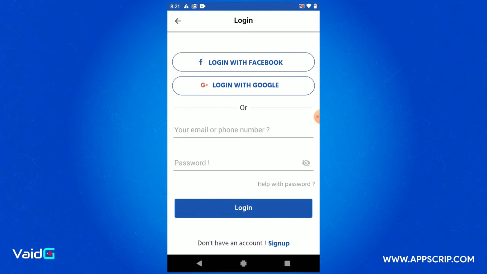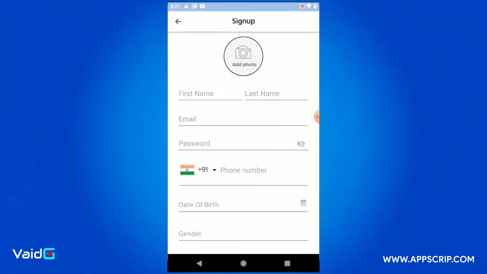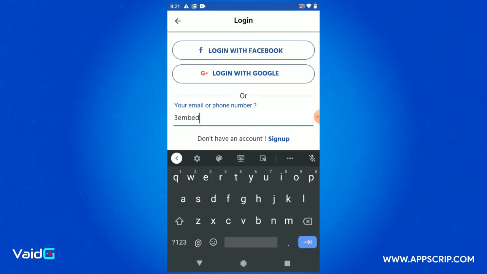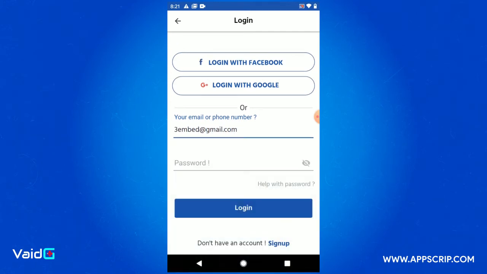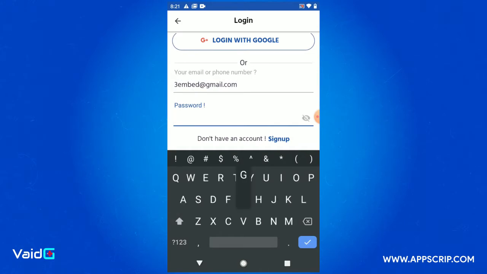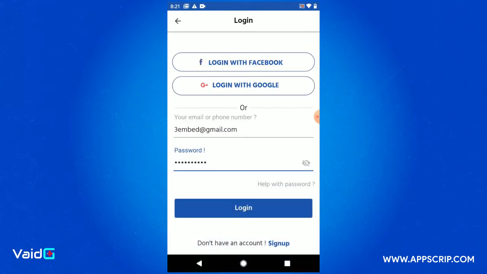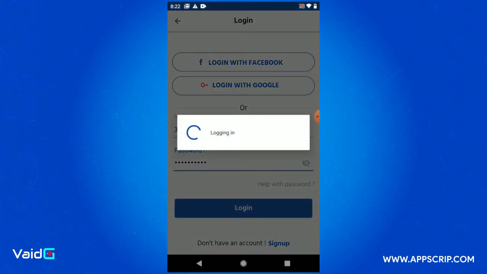So I can log in with my social, Facebook or Google. I can also sign up on the app by filling up my sign up form, which is pretty straightforward. I already have an account, so let me quickly log into the app and jump right in. So let's put that in. I got my email, and let's put the password here, George at 123. Got it. Awesome. If I forget my password, I can always recover that with the help with password option. So I get into the app.